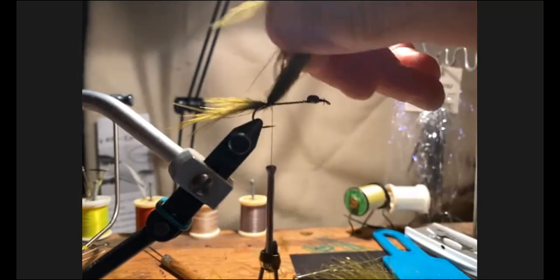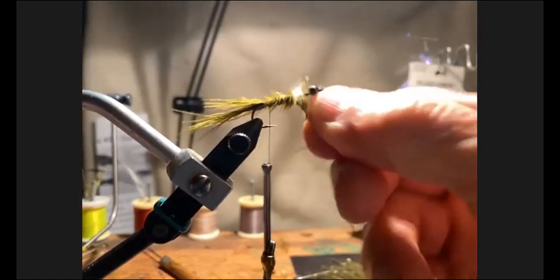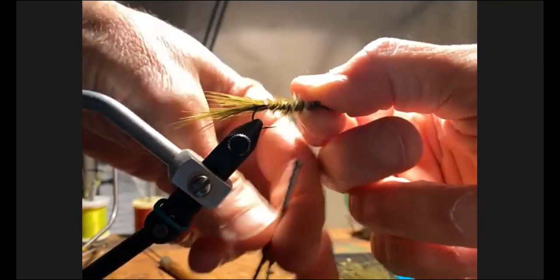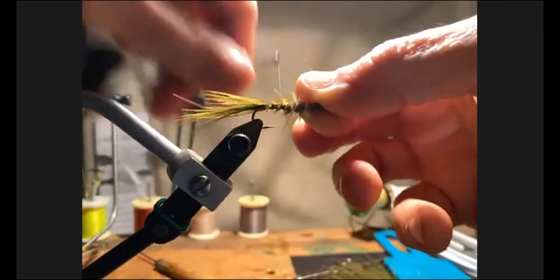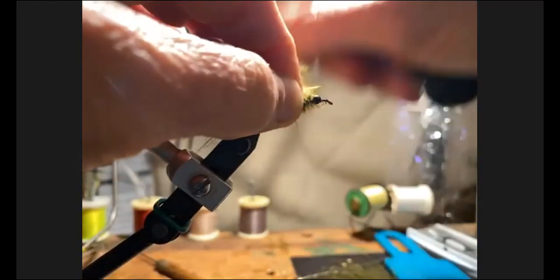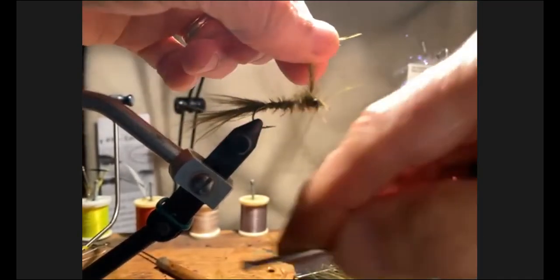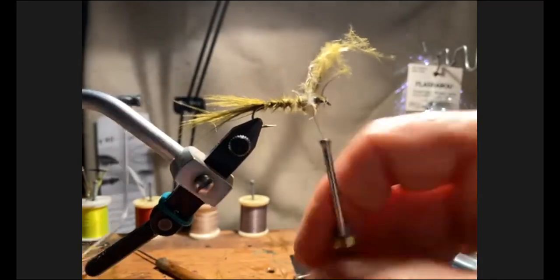And now I'm just going to twist this up a little bit and wrap like so, right up to there. And now I'm just going to wrap it off, but I'm going to wrap it the opposite way. So I'm counterwinding it. 1, 2, 3, 4, 5, 6, 7, 8. Oh, come on. All right, and now because I like to wrap the opposite direction, I just went around the eyes there so I could reverse the flow of the thread.